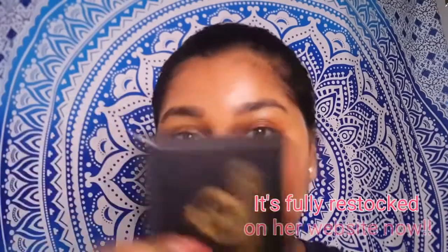Let me tell you what happened before I bought this foundation. I DM'd her on Instagram asking her to help me choose my shade. I gave her the reference of my MAC shade, which is NC43, and she asked me to send a picture of my bare face. After seeing my face, she chose the shade medium, saying it would be perfect for me. When I ordered, the Foundation Quad wasn't in stock, so there was a pre-ordering process and I got 10% off. This foundation retails for SGD $34.95.